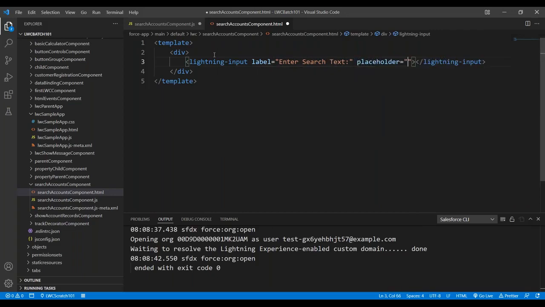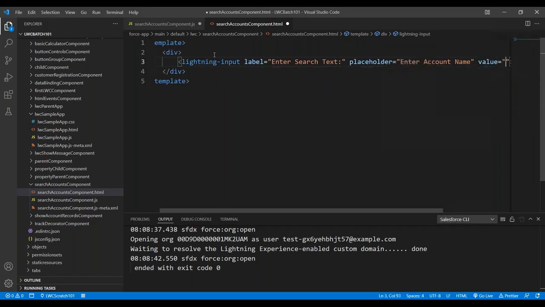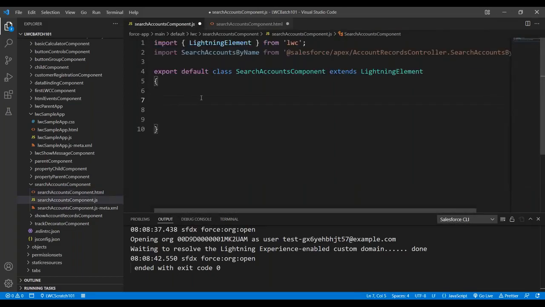Next, placeholder equals to enter account name, and then the value property. The value property holds whatever value we enter in the text box, which I would like to store inside a variable. So I'm indicating a variable called searchText. This variable I would like to define inside my JavaScript, so here I'm defining a property, @api searchText.